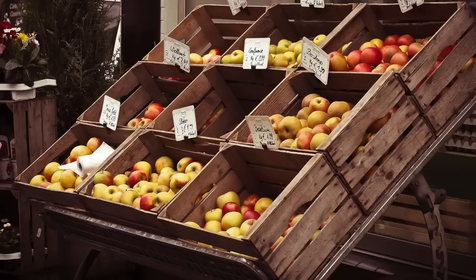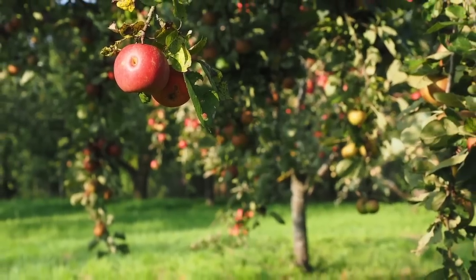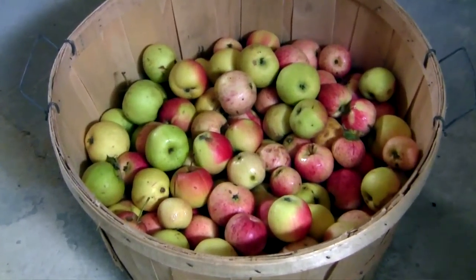If you have the chance, either finding some at your local farmers market, perhaps at a pick-your-own farm, or maybe you're extra lucky and can find some wild apples, or perhaps you are growing some of your own — wherever your apples are coming from, it is likely that during the season you can amass a large quantity of apples.